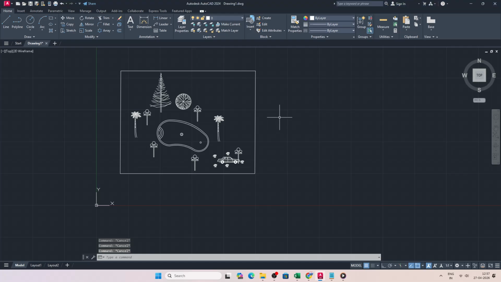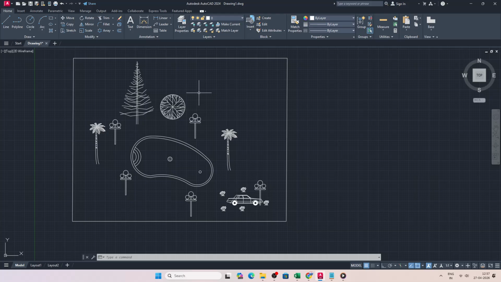In today's video, I'm going to teach you how to set plot to black and white in AutoCAD. If you've ever sent a drawing to a client or a printer, and it came out in unexpected colors, setting your plot to black and white is the simplest way to get clean, consistent results. We'll walk through how to do it, why each setting matters, and how to save those choices so you don't have to repeat them every time.